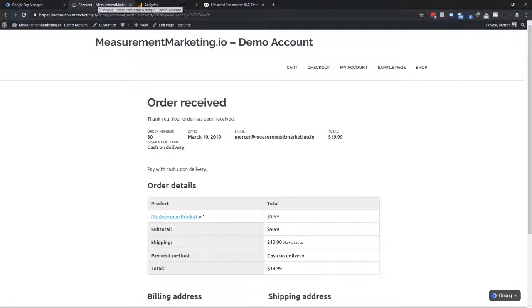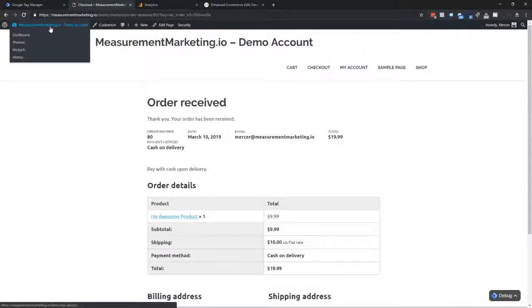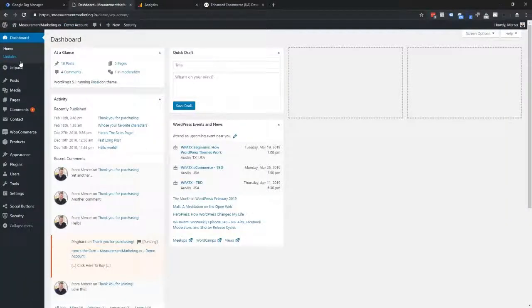How did I do that? I'm going to show this to you very, very quickly because this is one of probably hundreds of ways that you can do enhanced e-commerce. This is just one of those things, and Tag Manager is very much like this, kind of like Google Analytics, where there's multiple ways to achieve the same thing. So I'm going to show you how we did it here just so you're able to get an idea of how easy it can be.